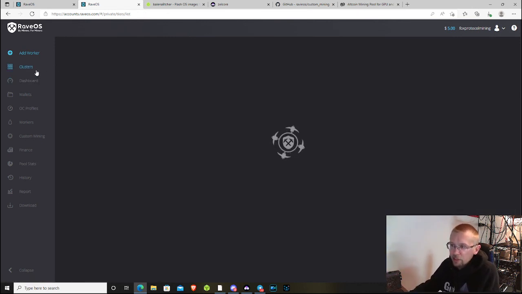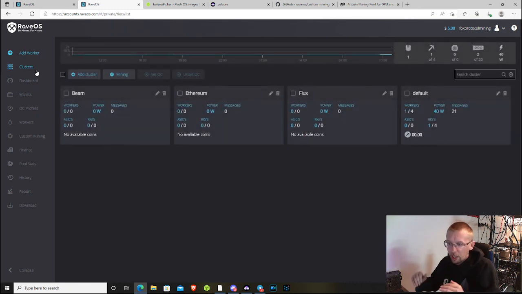I like RaveOS just because of the fact that it's streamlined. HiveOS is very busy to me. I'll use that word, busy. Because there's so much going on, you can get lost really easily, and it's pretty confusing. This is just more streamlined, more basic, and it still supports a lot of the features that Hive has. But this is the nutshell, guys.